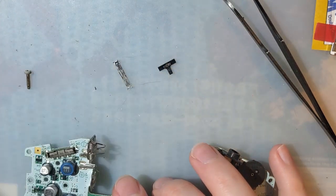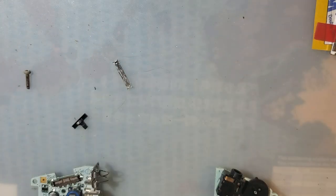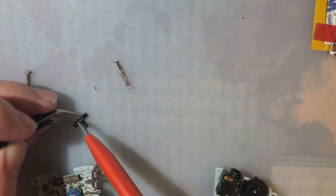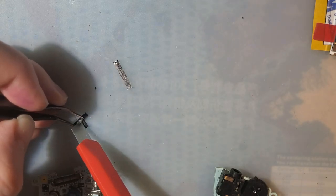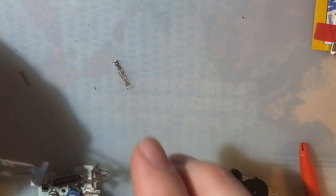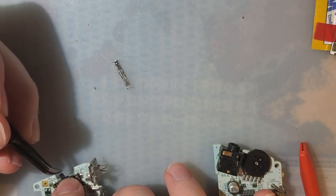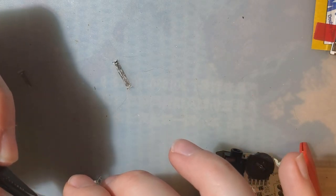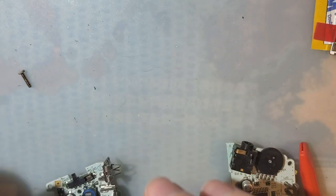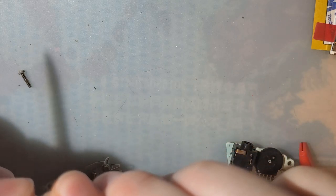Good lord, this thing was filthy. All right. Good enough. Of course, the wipers are completely clean. I'm going to do what I usually do and bend them up just slightly so we get better contact on the switch itself. Drop that back in there. Maybe. Pop this back. Oh, I like to bend these down a little bit in the middle just to give them a little bit more spring.